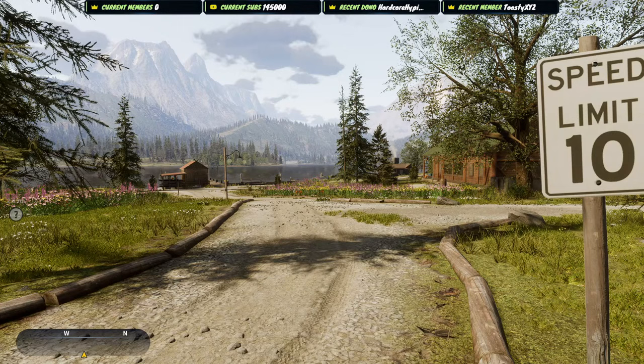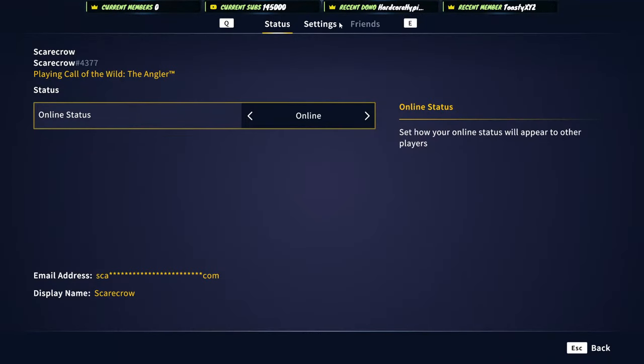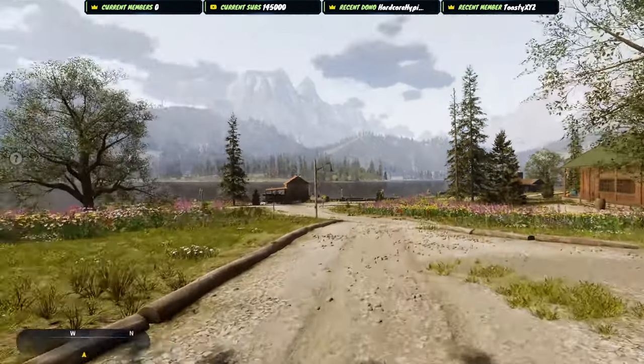Oh, thank you for pointing that out, Dynamic. I didn't realize I was in offline mode. Wow, what a ding dong. Ding dong's in chat for Crow. Nah. How dare you? No, I'm online. Says I'm online.